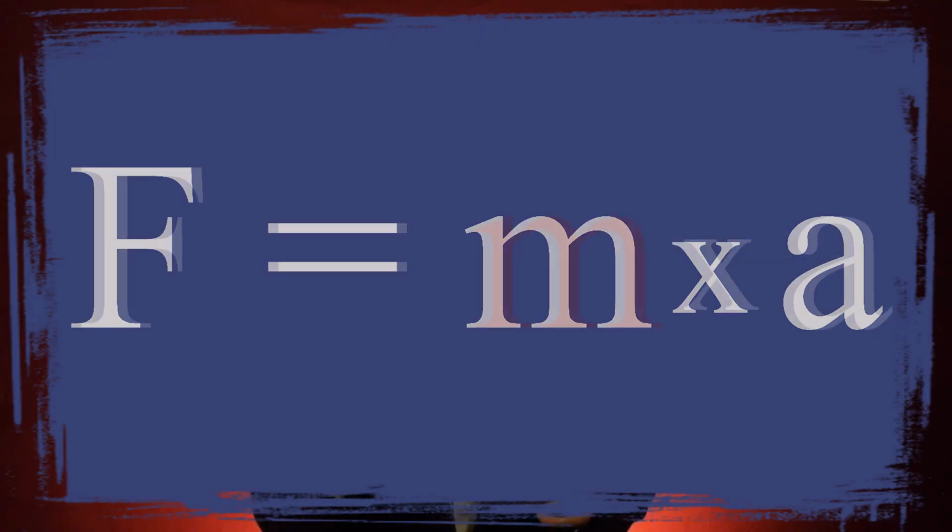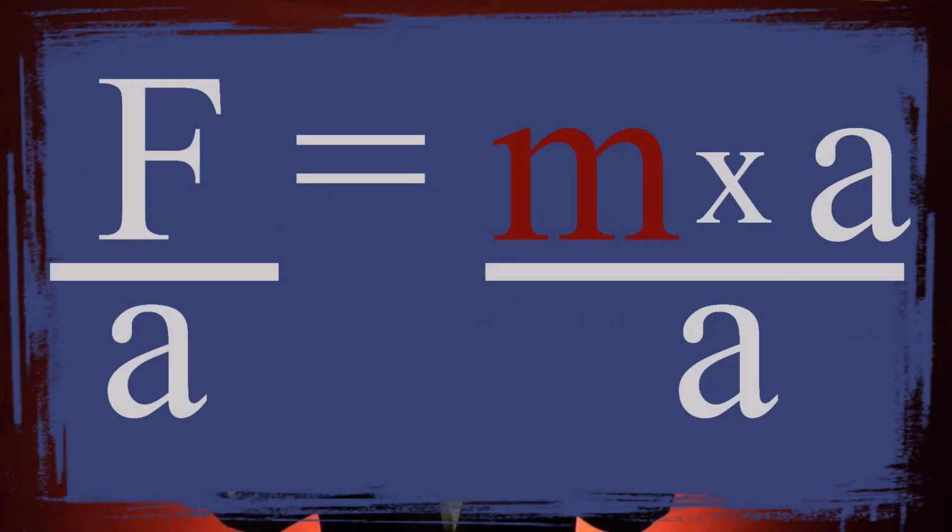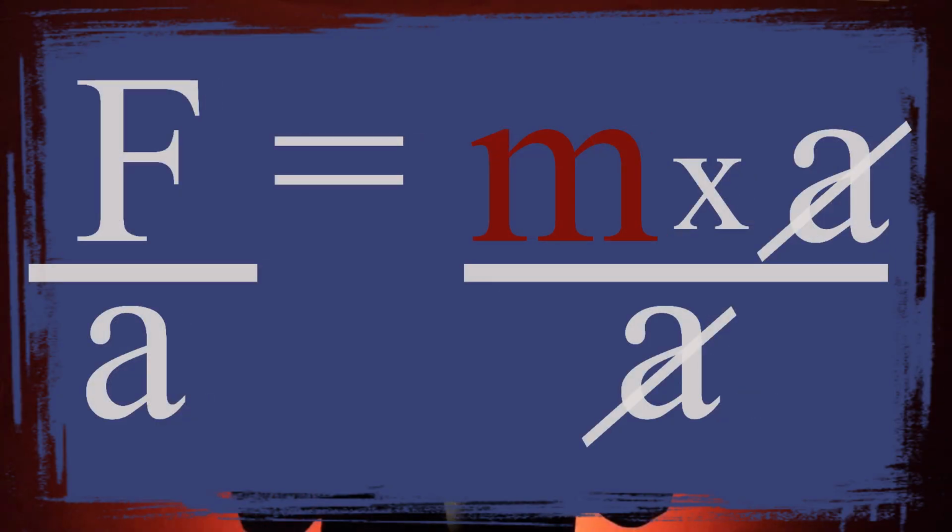Suppose I want to find the mass. I've got some information given to me in the question, probably the force and the acceleration. I'm asked to find the value for the mass of the object. Well, the traditional way of doing it is I would write F equals ma, force equals mass times acceleration. Then I would divide both sides by whatever's multiplying through the mass. So that would be the acceleration. I would take force over acceleration on the left hand side, and that would be equal to mass times acceleration divided by acceleration. And of course acceleration divided by acceleration equals 1. So that would then give me force over acceleration equals mass.